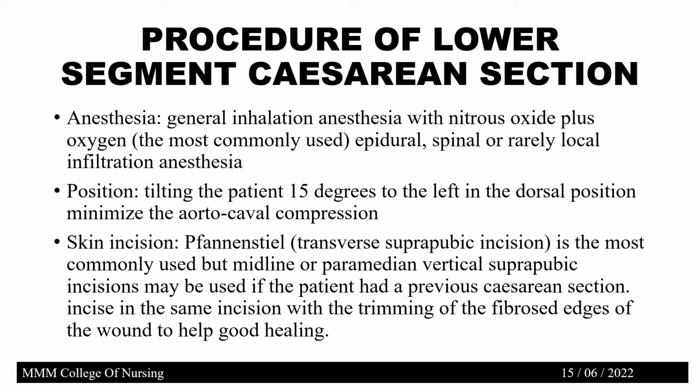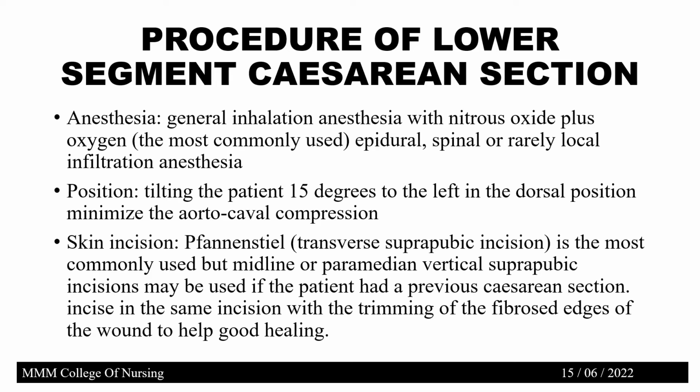First, the anesthesia is usually spinal, because we are dealing with the lower part of the body. It may be an emergency or elective cesarean section. Most of the time the anesthesia will be spinal, except for mothers compromised with cardiac diseases, who cannot tolerate strenuous exercises. For them we give general anesthesia. And for cord prolapse we want to save the baby within minutes, so we cannot wait for spinal anesthesia and we go for general. So in some emergency cases we use general anesthesia, otherwise it is mostly spinal.